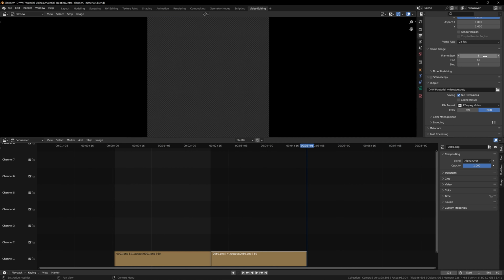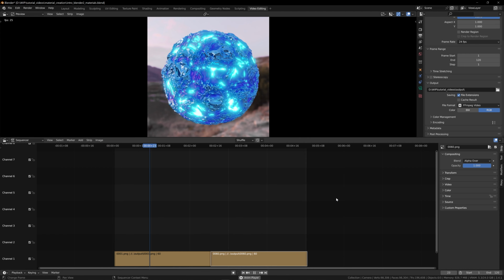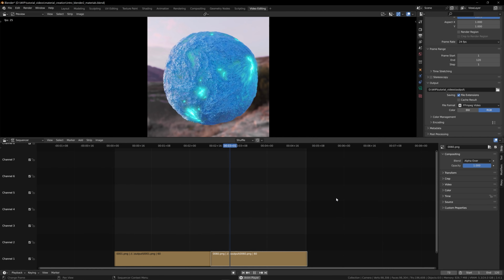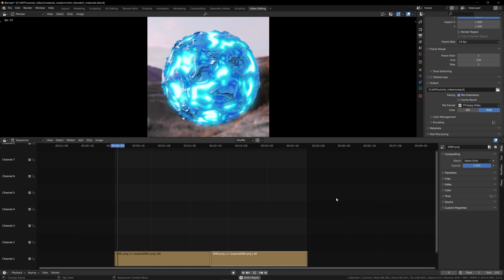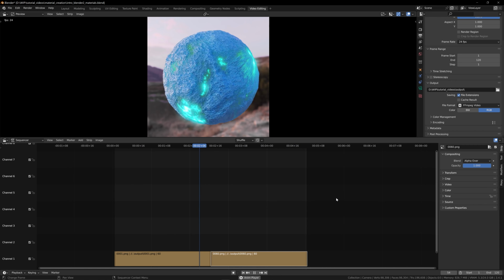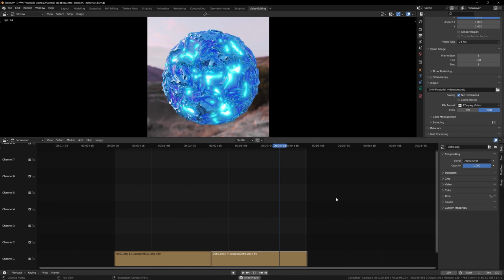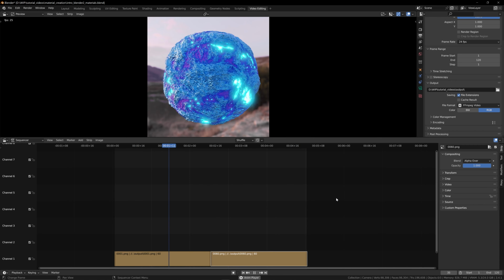So if I set the frame range up here from 1 to 60 to 120 instead, so double the frames, and I press play now, this will go forward and back in a seamless loop from one point to the next in this material. So this is how you could loop this back and forth again.